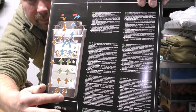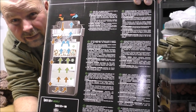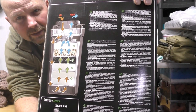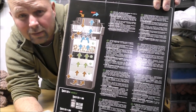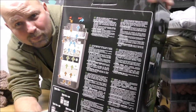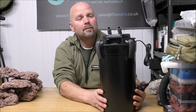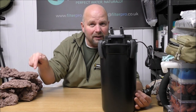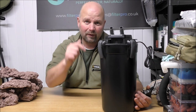Water comes in, goes down the outside of the big central removable cartridge to the bottom, then rises up through the trays, gets drawn out by the pump, and spat back to the tank. You may notice you can see my breath — it's about minus two in this room. Before we get started I just want to thank Mike for sending me this; he sent it straight from the seller so he hasn't actually seen it yet. It's going to get pimped up, depending on what we find inside.